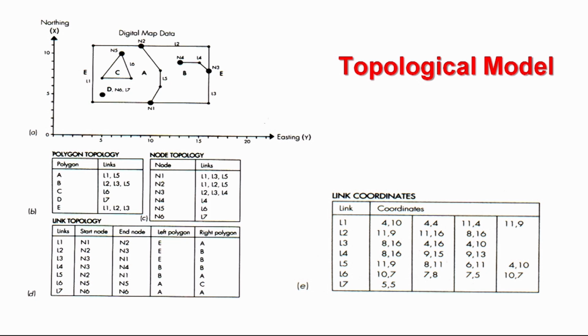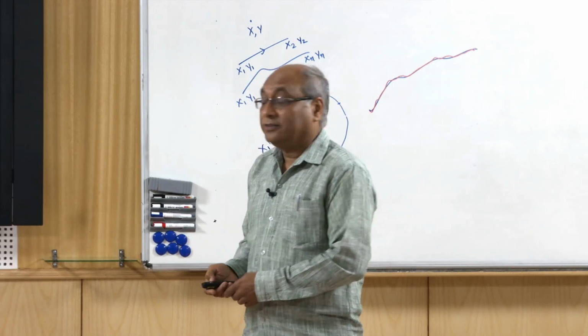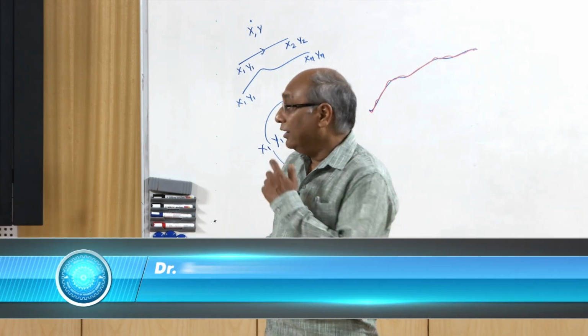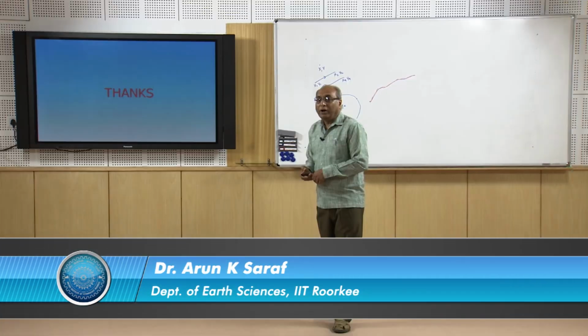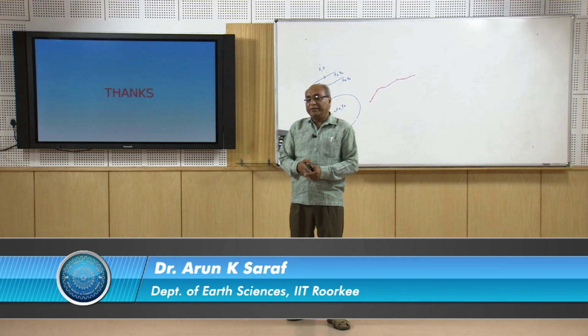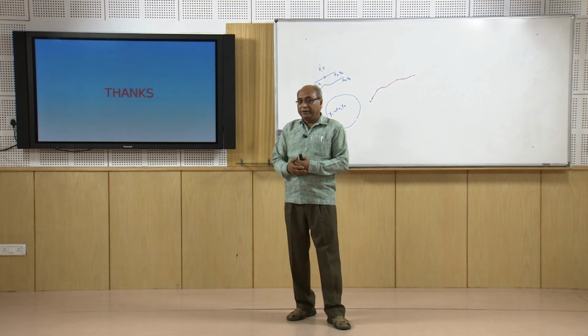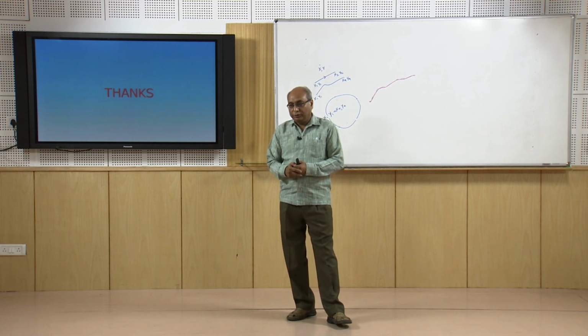And likewise every piece of information, including neighborhood operation, is stored in the system, and once it is stored, topology is constructed, and then you can take advantage of this. So I come to the end of this brief presentation about different types of vectors and the associated concept of topology. Thank you.